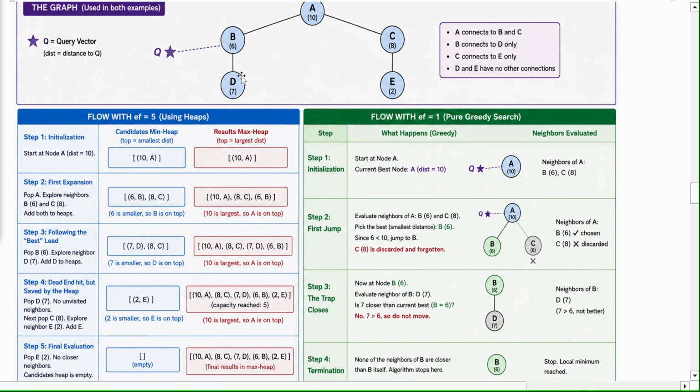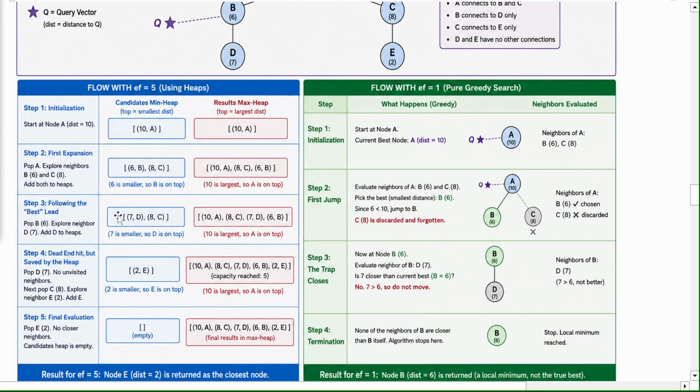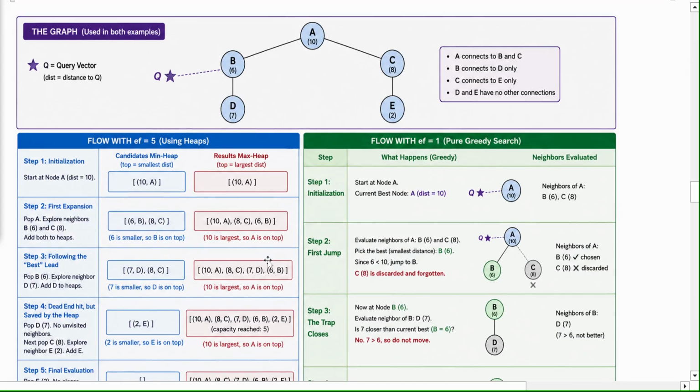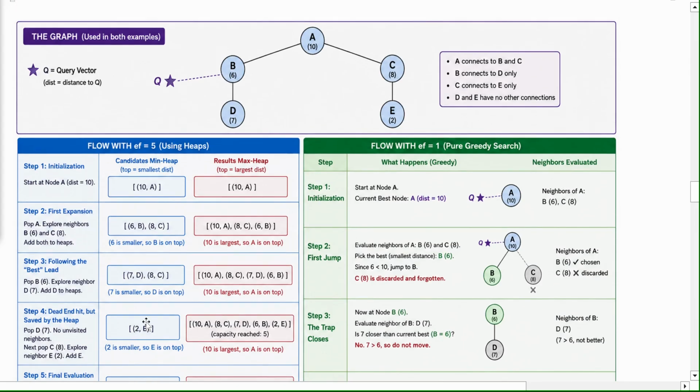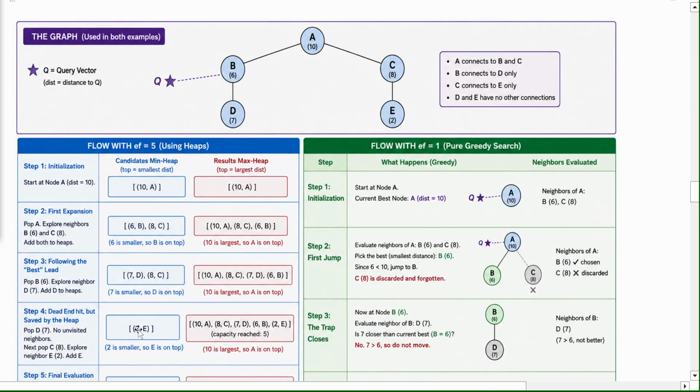Now again let's explore D's values. See, now in the heap we have D and C. Out of D and C, which one is the minimum? D, right? Now remove the D data point and explore its neighbors. There are no neighbors, so we just remove it. Now we have C to explore. C's neighbor is E. So we will add E again to both the min heap and the max heap.